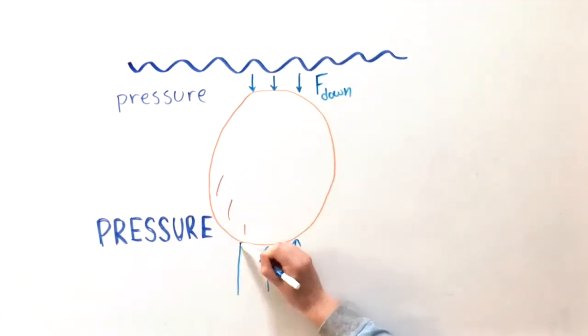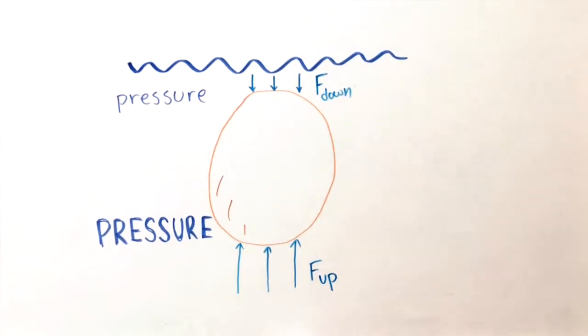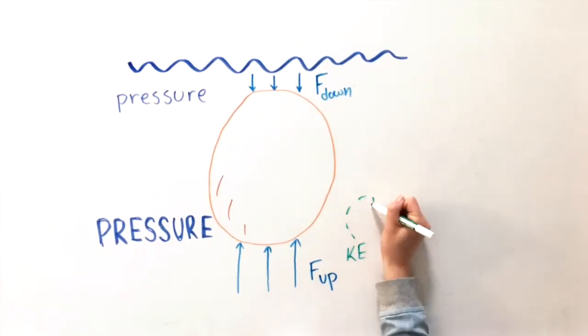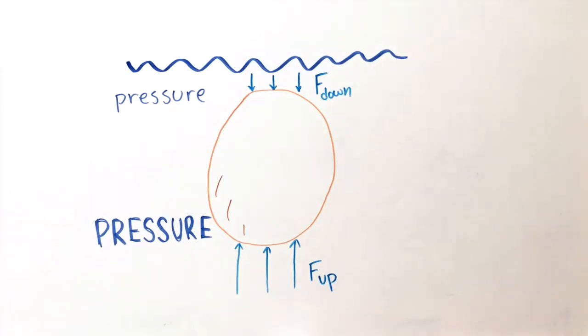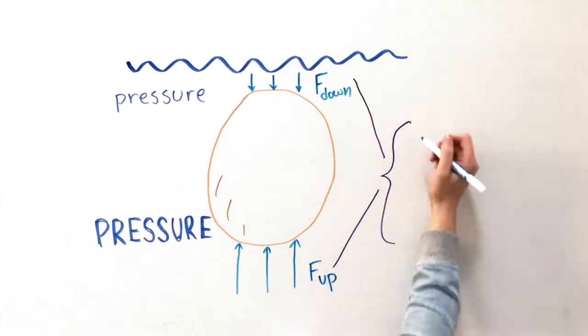This is explained by a difference in kinetic energy and potential energy surrounding the egg. As it sinks, particles of the fluid are moved out of the way, gaining potential energy with the increased height, which makes them want to move back downward, creating a greater upward force as they push on the particles with lower potential energy below them to make them want to balance out the potential energies. So now that we understand why there's a difference in pressure, let's look at how we can represent this mathematically.